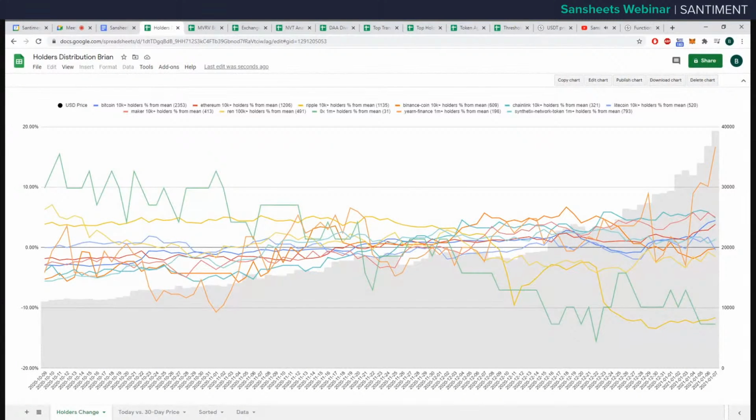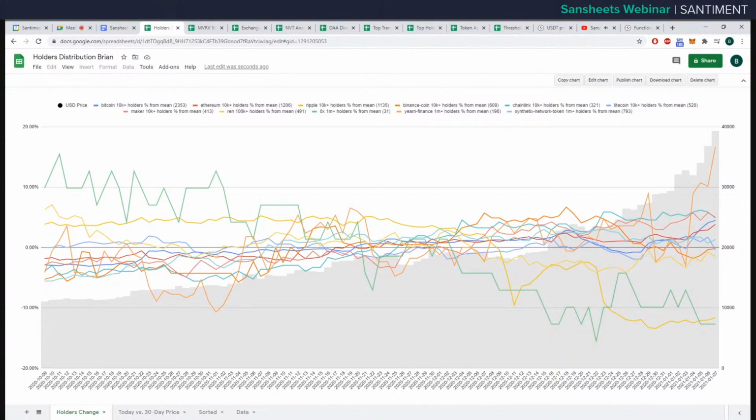So what this is telling us is the percent change from the normal amount over the last 30 days that these amount of whale addresses have changed. For example, you see this orange line, and I was talking to Gary before the call, this may show up as red to some of you, but it's orange on my screen.